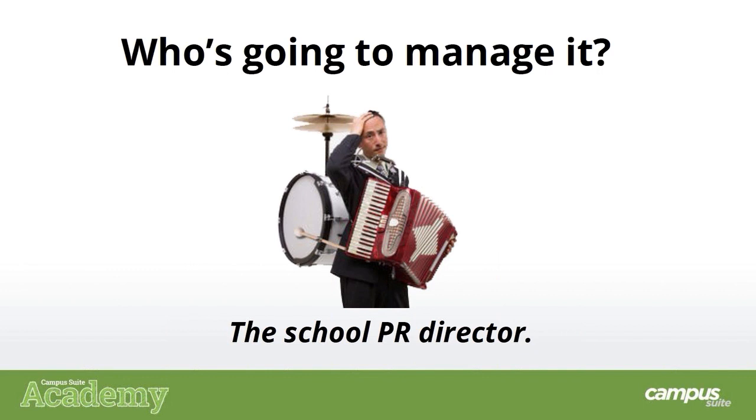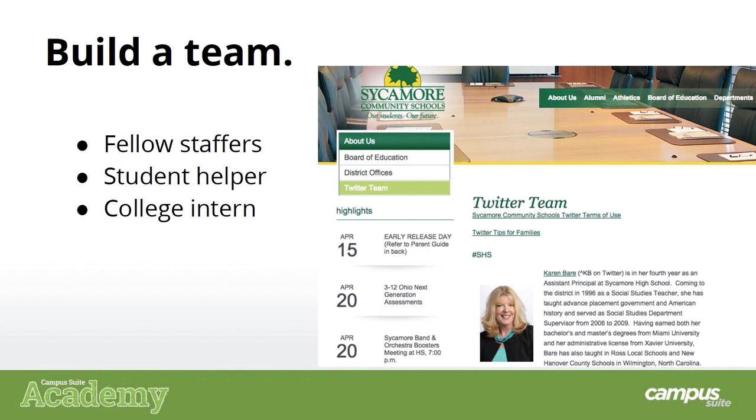However, you're already doing a lot of juggling, but we've got some answers for you. And that is, first off, build a team. You can't do this by yourself. And who do you want to get on your team? You want to try to get fellow staffers, teachers, students. Yes, get a student helper.